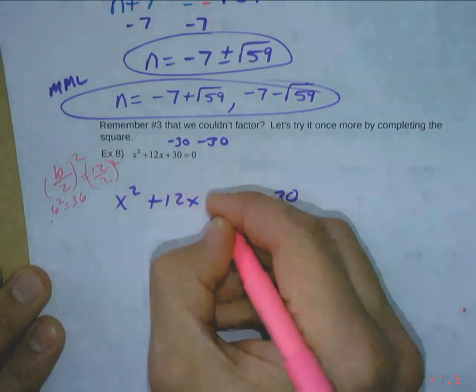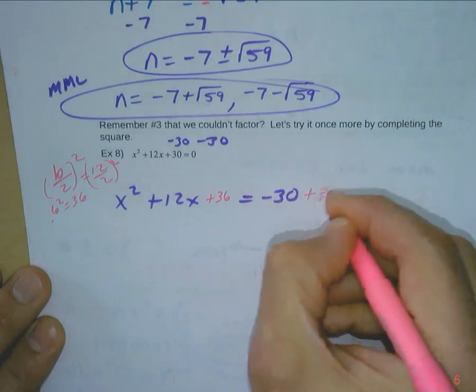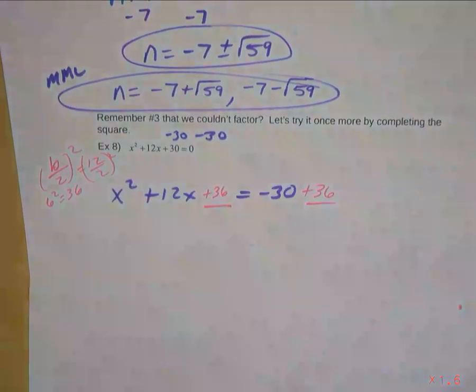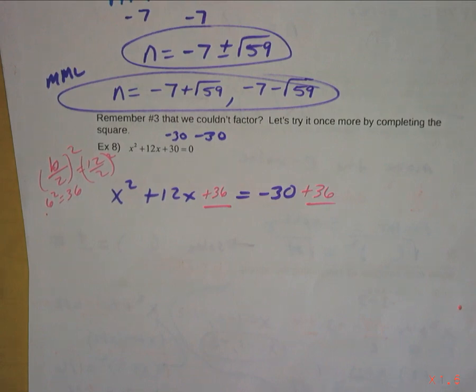Whoa. Add it to both sides. You add it to one side, you got to add it to the other side, or it's no longer an equation, it's an inequality. We want to keep it an equation. All right. We've added it to both sides like Greg said. Awesome job so far, guys. Destiny, Greg. Now, what do we do?